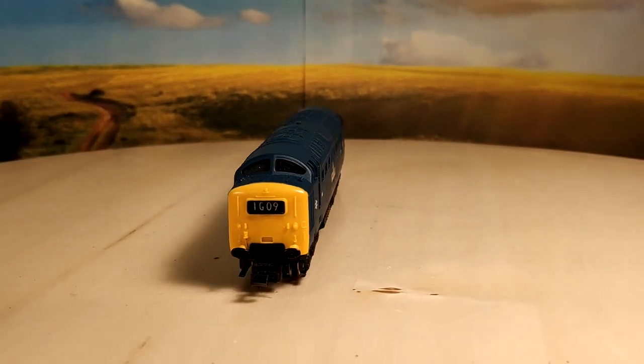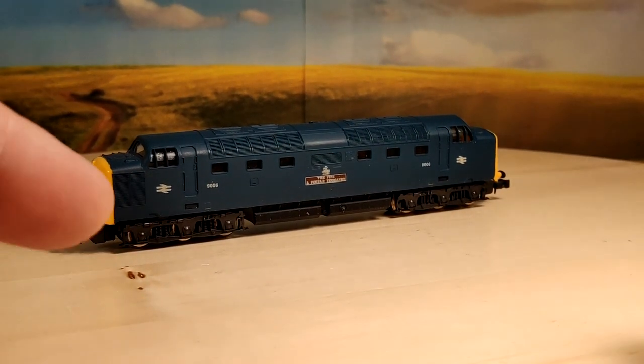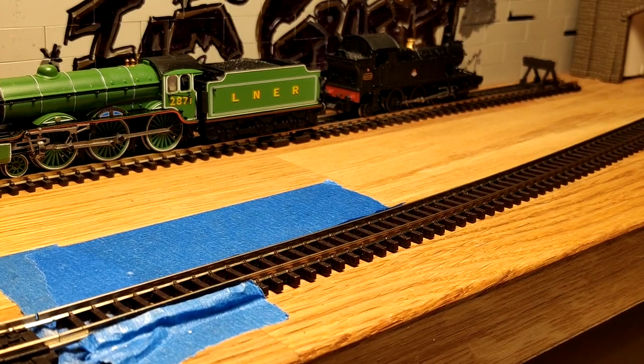There's a price difference between Graham Farish and Lima and all that sort of stuff. What we're going to do, we're going to take this to the track, and we're just going to see what it's doing, what it's not doing, and then we'll get into it and pull it apart, clean it up, put it back together, and we'll see what we got. So let's go over to the test track.